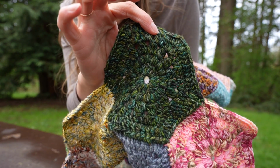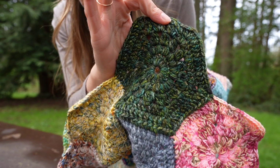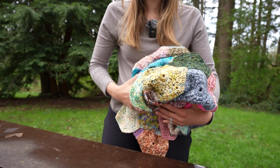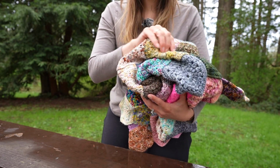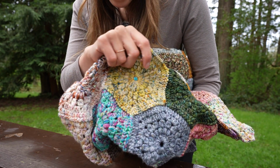Then we move on to my last Arkansas one. This one was actually just a gift from my friend Emily, who is not a professional yarn dyer, but did dye this yarn and then gifted me some leftovers to add to my blanket, which was very appreciated. Sorry, I can't even speak. Now we're gonna move to Texas.